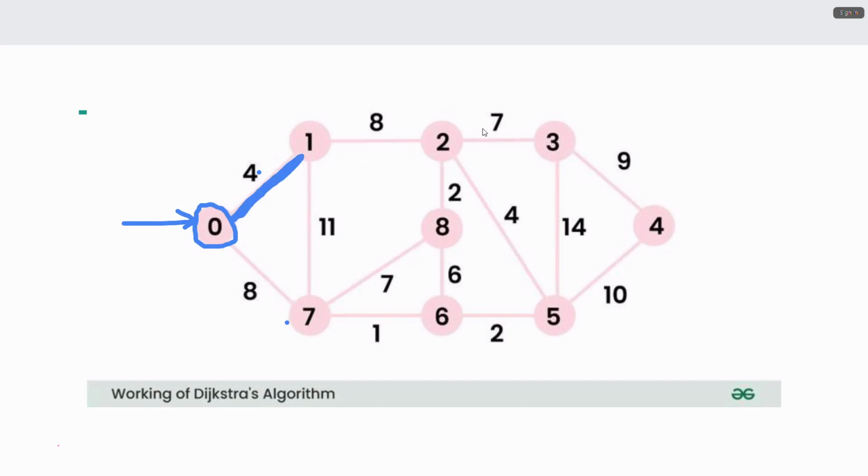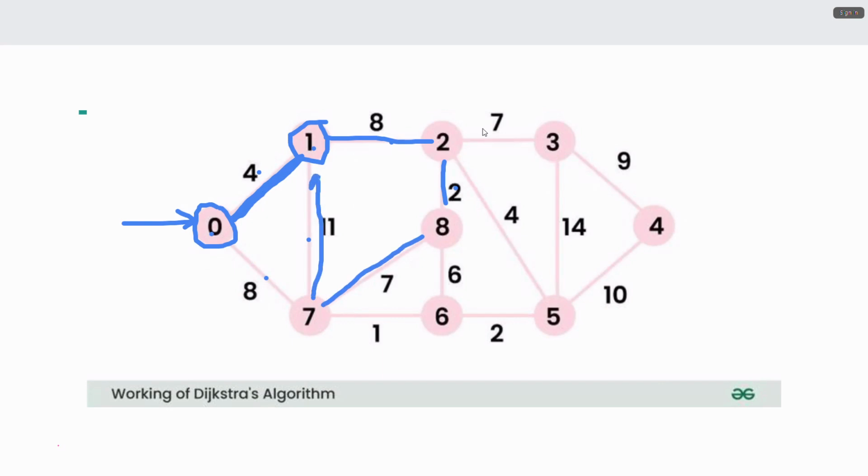Then we have these two nodes selected and we have 3 edges connected to them, right? We have 3 paths we can follow. Then we are going to select the smallest value. We can either select this 8 or this 8. Select one and do the same thing again. If you select this one, we have 2, 7, 11, and 8. So the smallest one is 2. You go here.